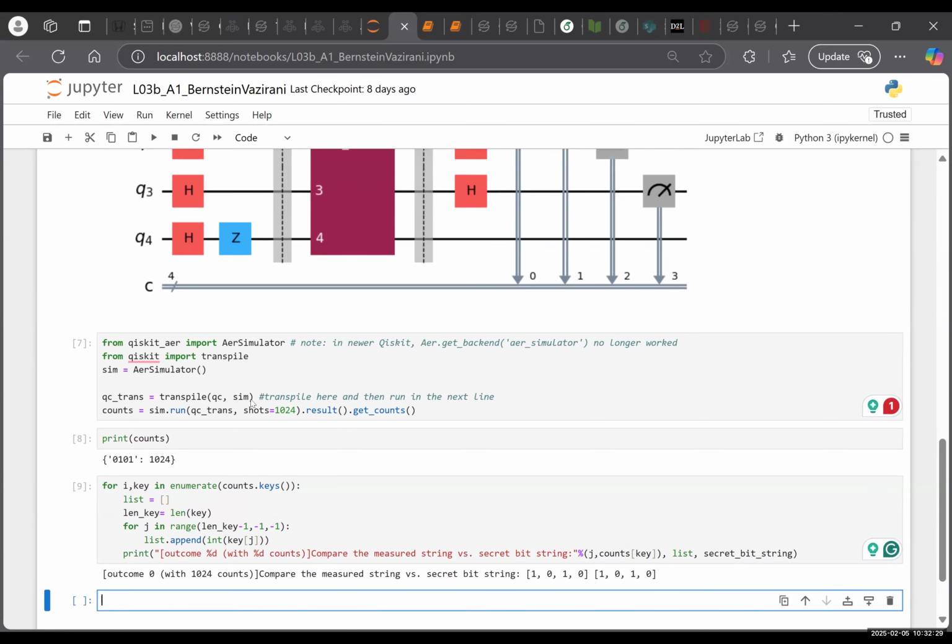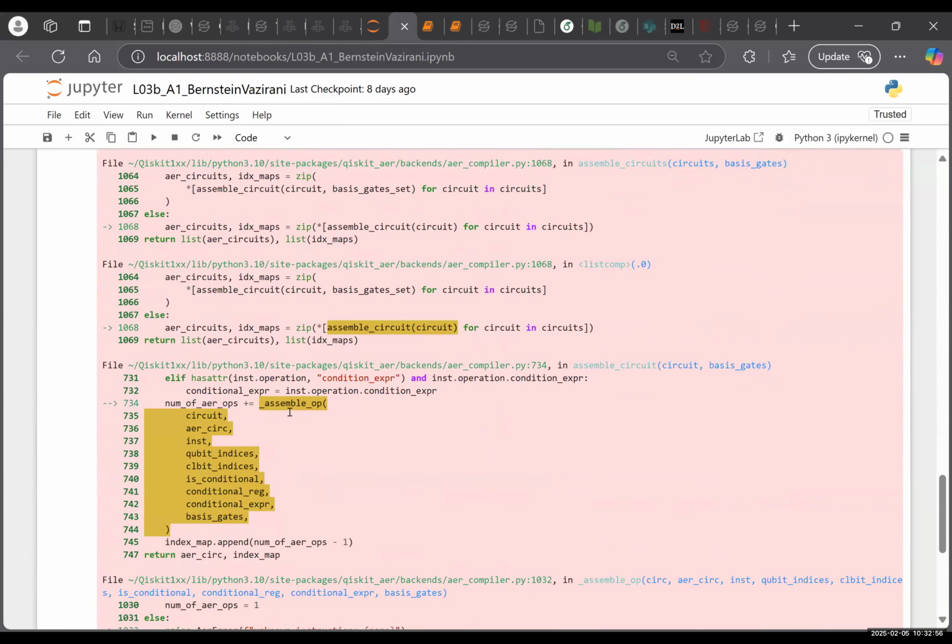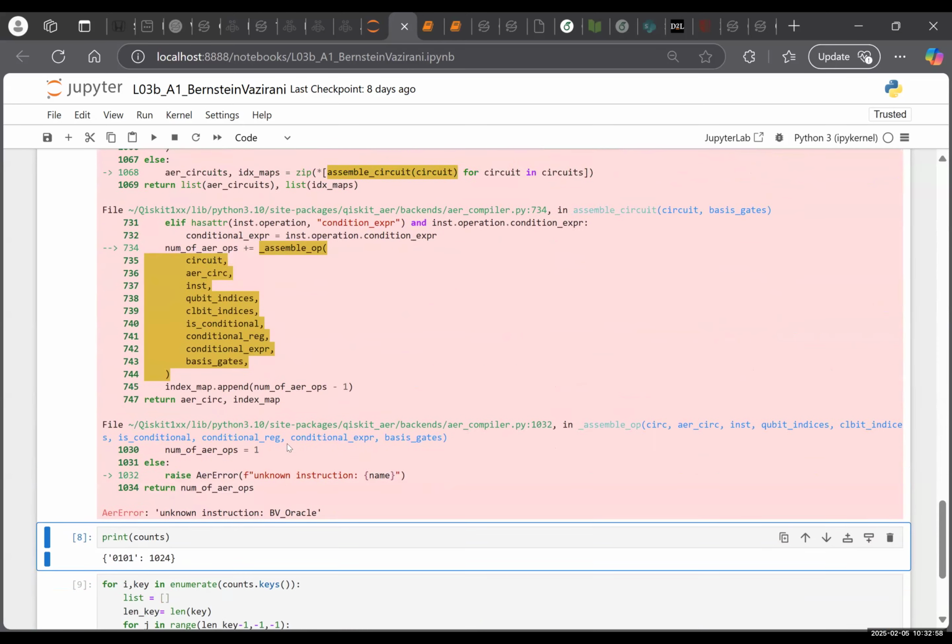Let me see if I don't do the transpile. This should work. I'll just remove this. Does it? Okay, what does it say? Okay, so this is the thing. It does not understand what this oracle is.